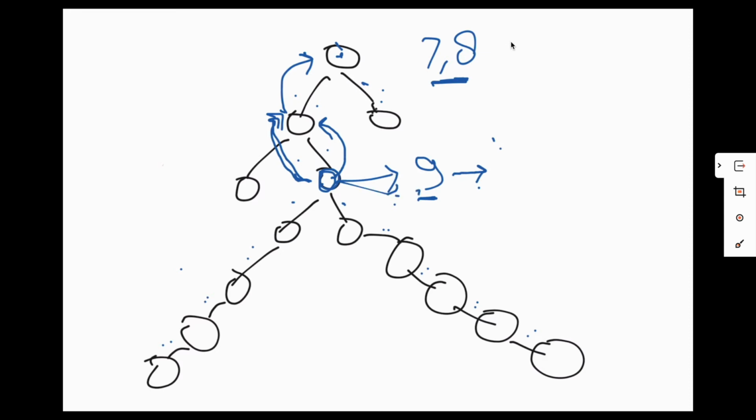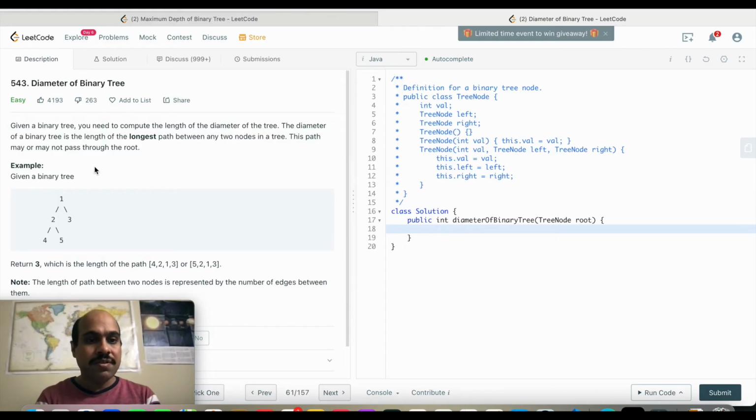Okay, let me directly go to the problem and see what is different in these types of problems. So here, as we already know, we are calculating the diameter of a binary tree. And what is the diameter of a binary tree? It is the length of the longest path between any two nodes in a tree. So here, if you see, it's 1, 2 and 3, right? And here 1, 2. So for this one, the final answer goes through the root, and the answer is 3.